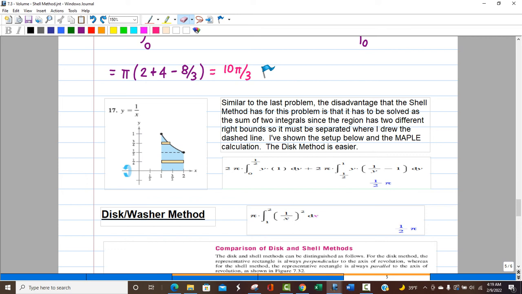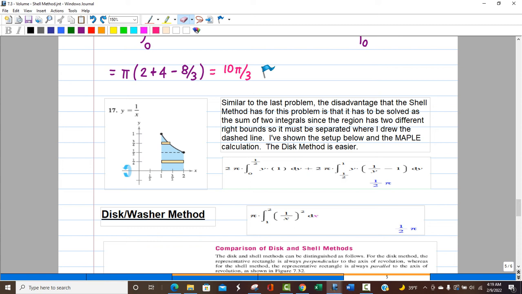So this ends up being 1 over y, because y equals 1 over x means x equals 1 over y, minus that 1. And this 1 comes from the distance from 1 to 2 being 1. So 1 over y minus 1, and they both have y in front, and you're going vertically 0 to 1/2, 1/2 to 1. I didn't work this out because obviously this is by far the least desirable method to do it.